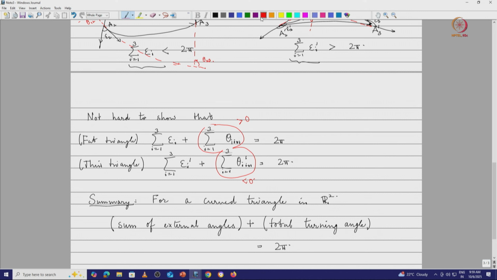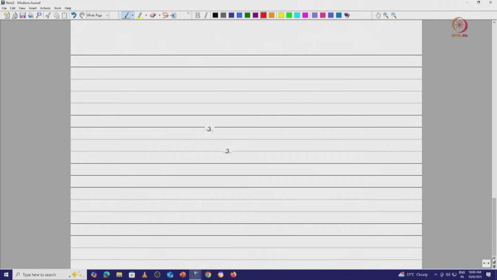So this is all well and good, except given a general curve, how do you actually calculate this? How do you calculate the turning angle? This is a question I am going to address in the next lecture. So the turning angle is actually going to be computed by calculating the total curvature of the plane curve. The turning angle in some sense turns out to be the integral of the curvature of a plane curve. So I'll get to that in the next lecture.